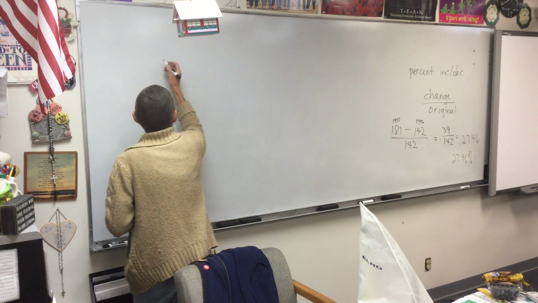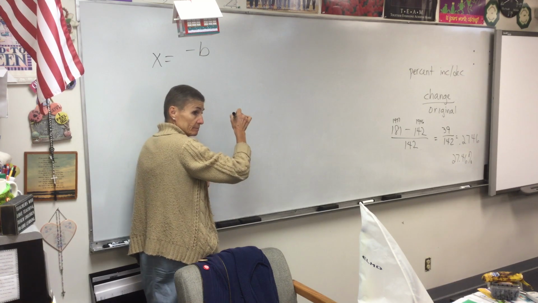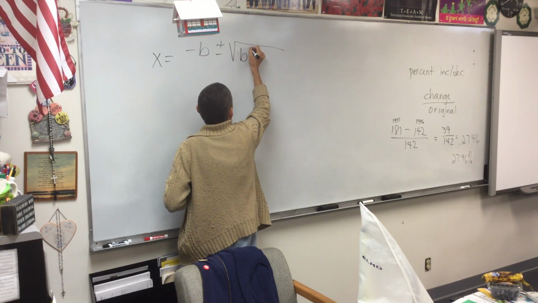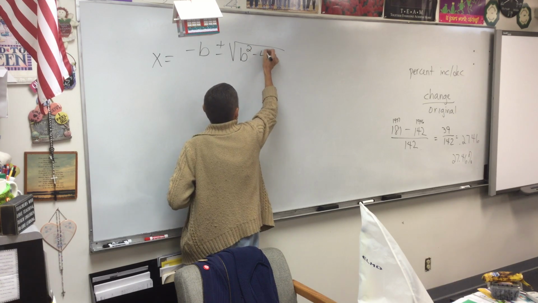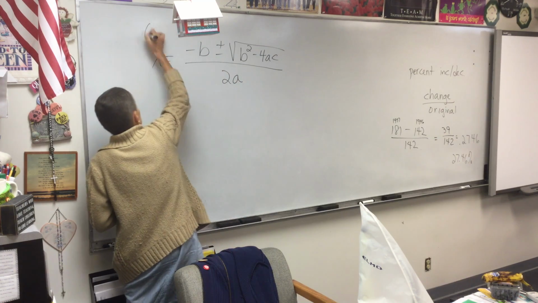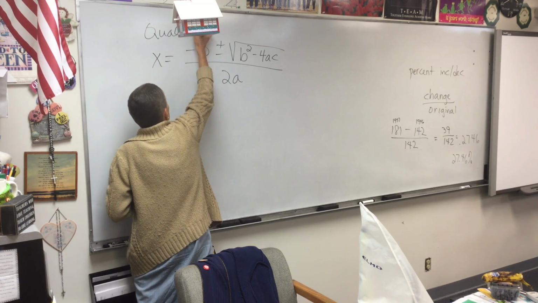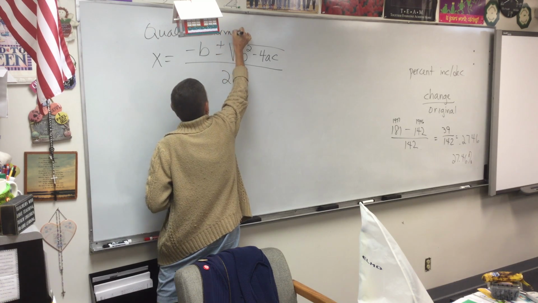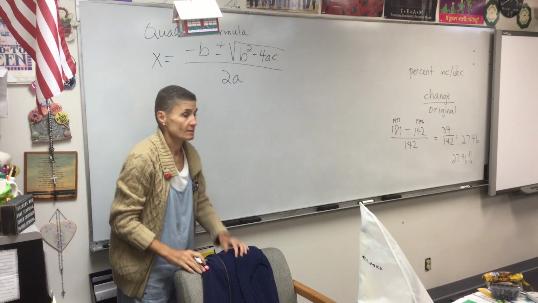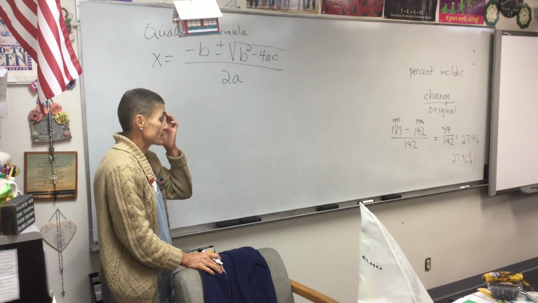She said what pops into her head is x equals negative b plus or minus the square root of b squared minus 4ac, all over 2a. Perfect. And this is called the quadratic formula. And it's one of those things we just need to know if we're an educated person. So there you go. You're all educated people, so you're going to know this if you don't already.